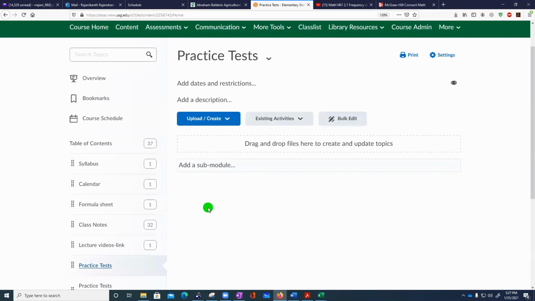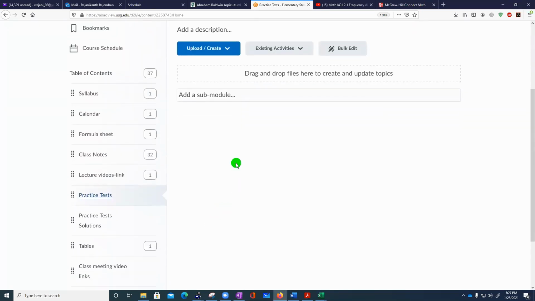And you could take the printout and work the problems. And if you have any doubts, you can ask me. So your class tests are going to be very much similar to the practice tests. Once you understand all the practice test problems, you should be good. I will upload all the practice test solutions here.